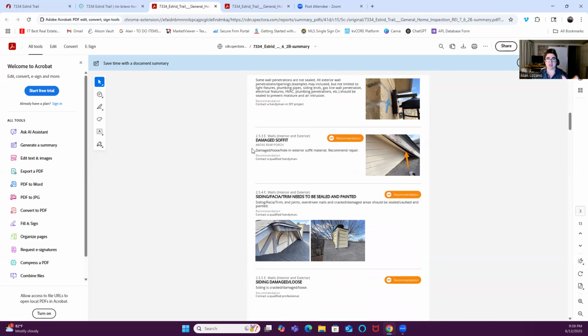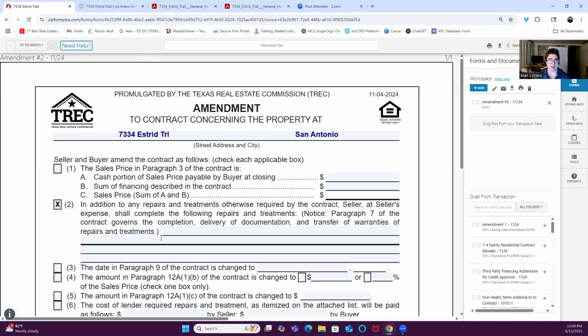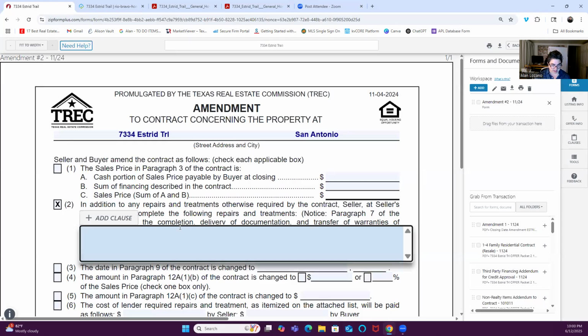I'm going to say, okay, great, that's what they put on their list. So all we're going to do is copy right here, damaged soffit. And I'm literally just going to copy all of this verbiage right here. I'm going to copy, go over to the repair amendment, and paste.